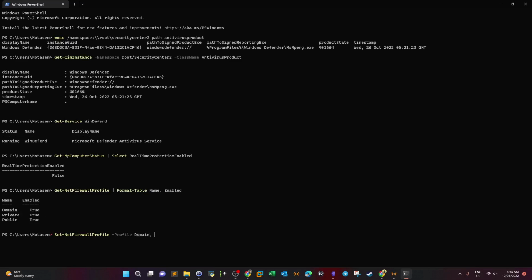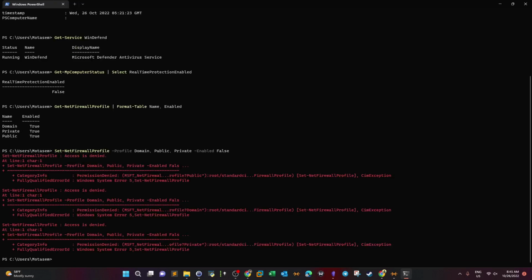We will select public, private, enabled, false. Access is denied. You see, the reason is that I'm running the PowerShell from my user. In order to disable the firewall, we need an elevated prompt.